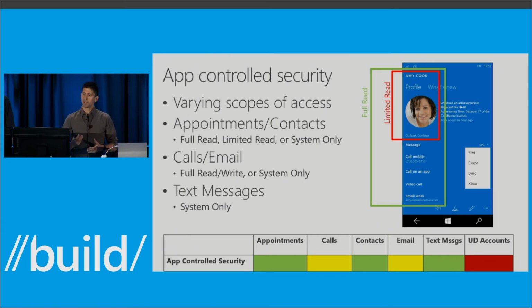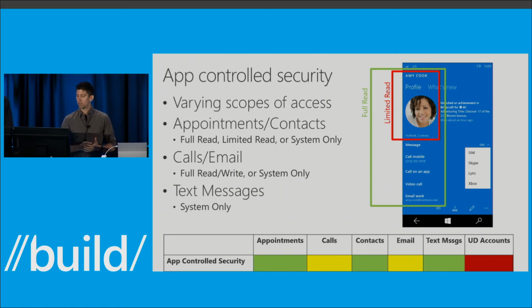Limited read is going to be limited to just display data. That means that other applications will be able to read, in the case of contacts, your display name and the photo that is with that particular contact. We thought that this was important because we want to make sure that other applications can build the same sort of views, even if they don't have the individual pieces of data, which might be particularly private. In the case of appointments, that means that they can read things like subjects, date and time, and duration, so that they can build basic week views, day views, things like that, and then deep link into the other applications if they need to for the particular details pages.